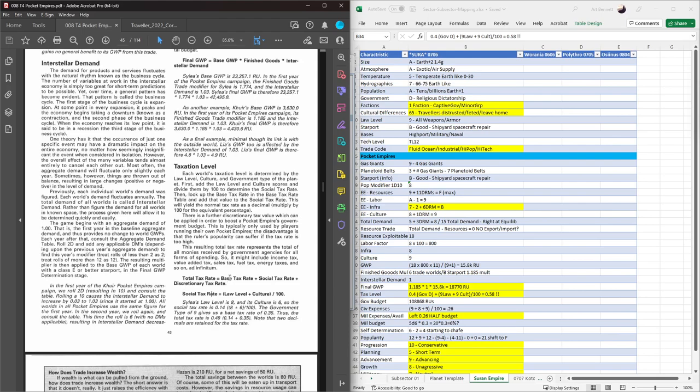Hold on a second. So I got 0.4 as a base. Then I have to figure out the social tax rate. Oh, here it is down here. It's a law level plus culture divided by 100. So 9 and 9 is 18. It's 0.18, if I read that right. Yep, 0.18. So 0.4 and 0.18 is, holy smoke. You know, they're taxed at 0.58 of what they're making.